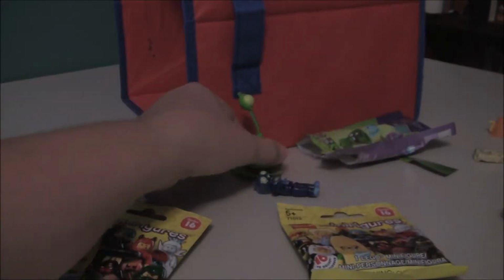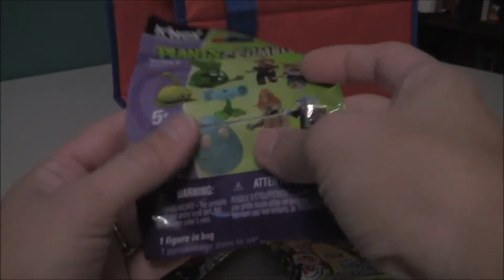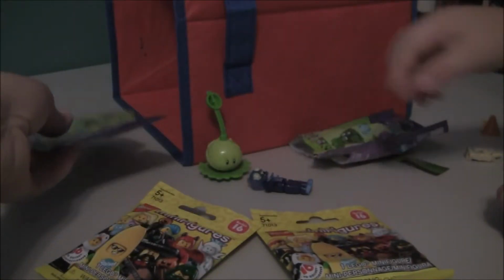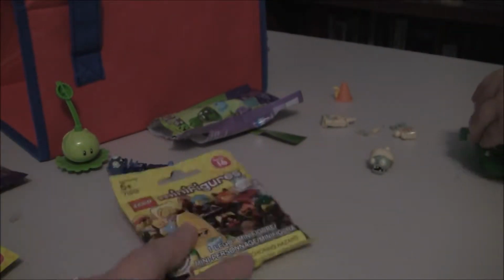You got a zombie too. Which one is that? The Egyptian one, the mummy. Conehead. Mummy. He's got it right there, putting it together. And I want my bok choy. All right, well, let's open the minifigures.